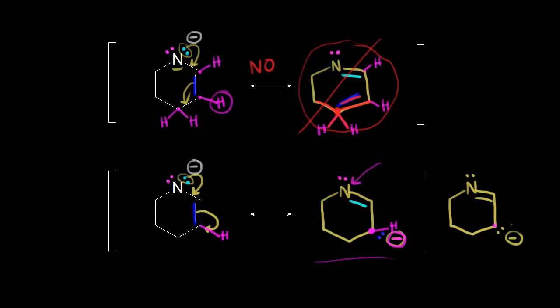So if you're having trouble drawing resonance structures, usually the problem is forgetting about putting in your hydrogens. And once you put those in, it's a lot easier to see if your resonance structure is correct. So be careful about that. And resonance structures are just practice. So the more you draw, the better you're going to get. And if you make a mistake, it's not a big deal, right? You learn from your mistake and you keep on practicing.